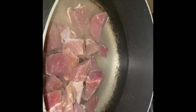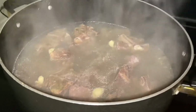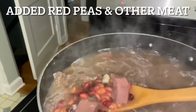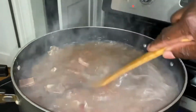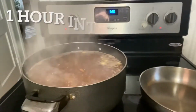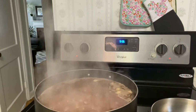Once I do that the second time, I now add fresh water to the beef. I add this back on the stove. I added my beef bone and garlic to the salt beef to boil. 45 minutes in, I added the red peas and the additional meat that I have here. 1 hour into cooking, I'm checking, stirring to make sure there's sufficient water in it.